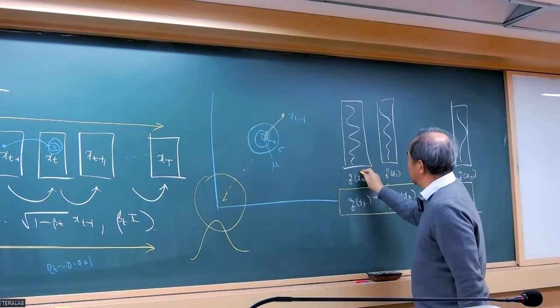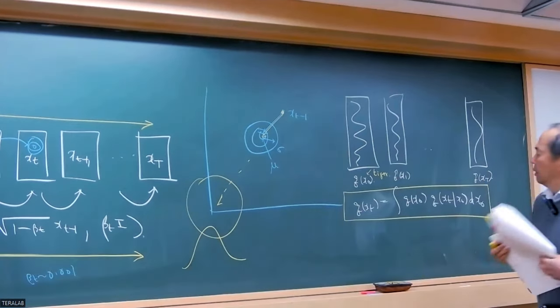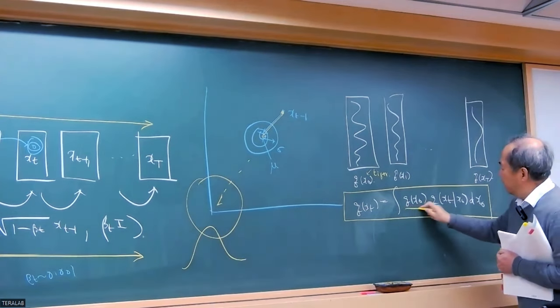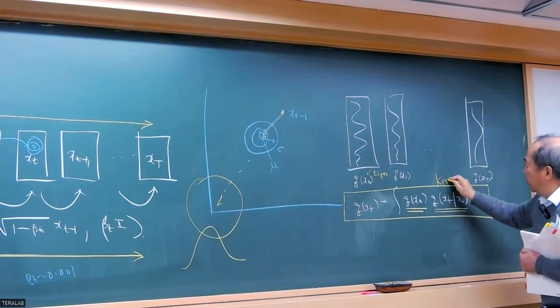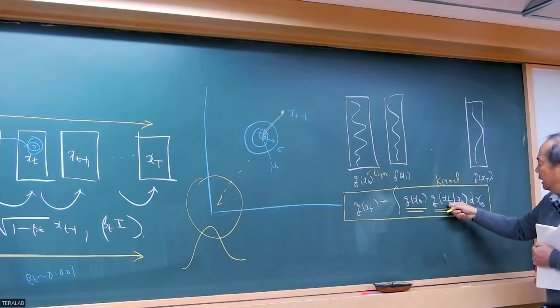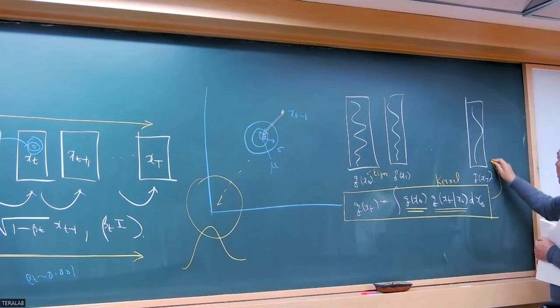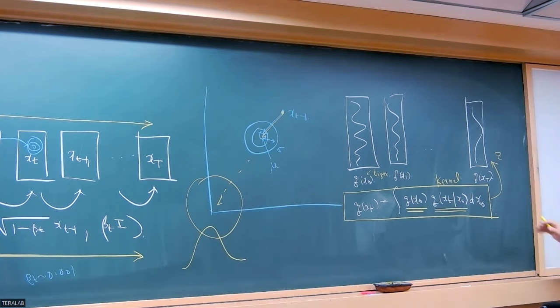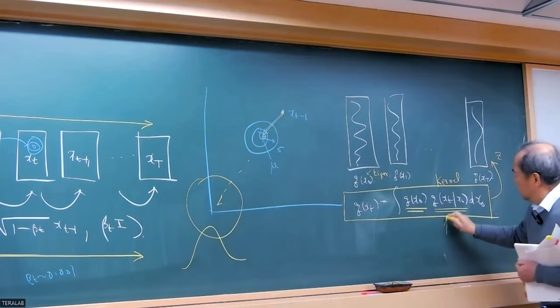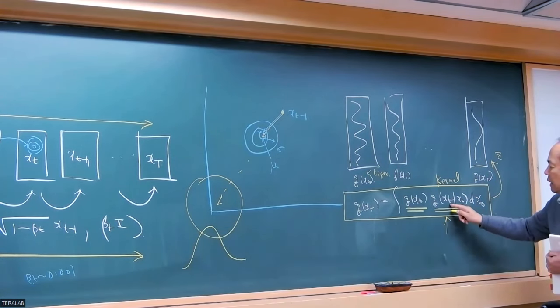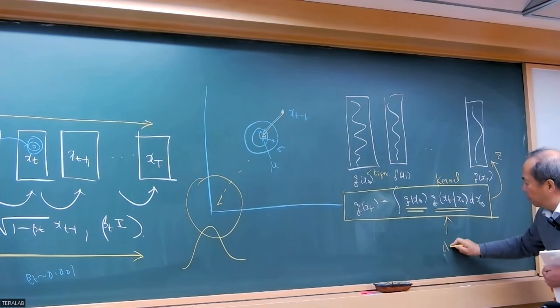Let's assume your input image is a tiger. Then you have the data distribution of the tiger, and you have a transfer function that is called a kernel function to convert x0 to xt. By integrating this, you can get a G-space distribution. This is a conversion from the input image to G space using the closed form. Because of this Gaussian noising, this conversion from the input image to xt can be represented by a closed form.